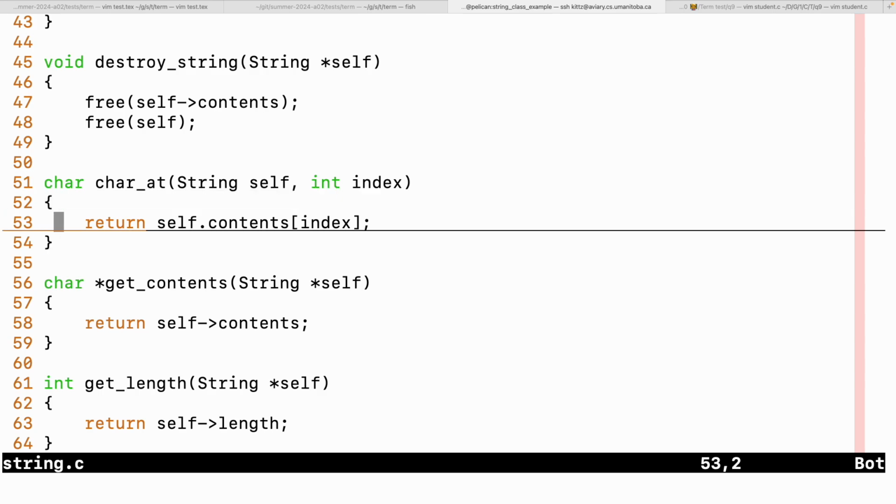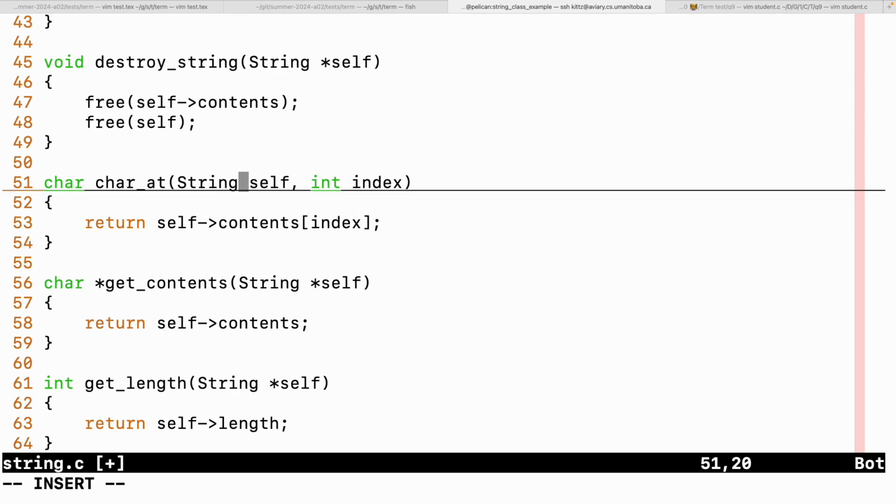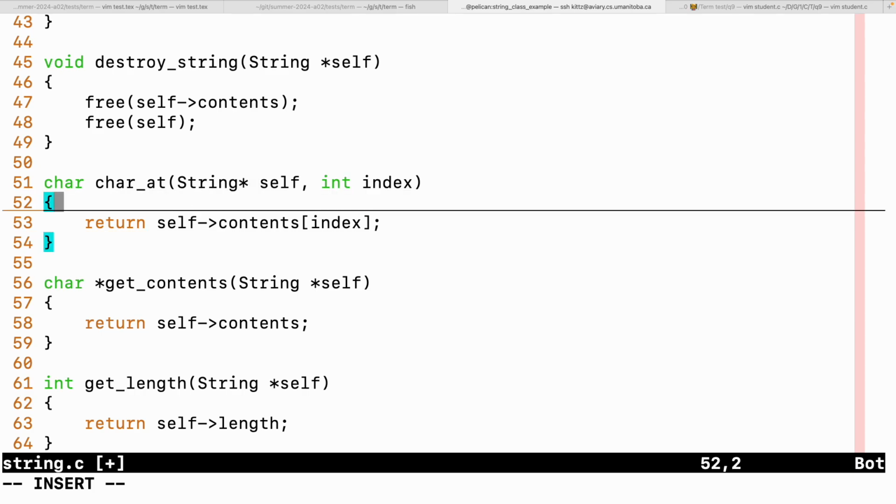Oh, and I see a syntax error. And I'm pretty sure I solved it before uploading it to the course webpage, but I guess I did that locally. Let's just replace that dot notation with arrow and the direct reference with a pointer.